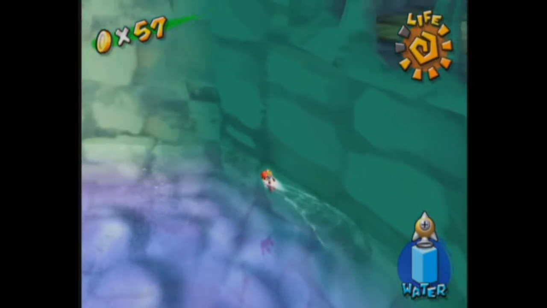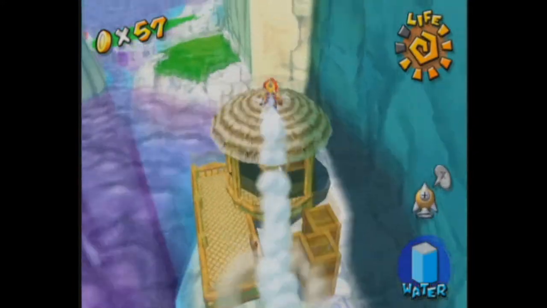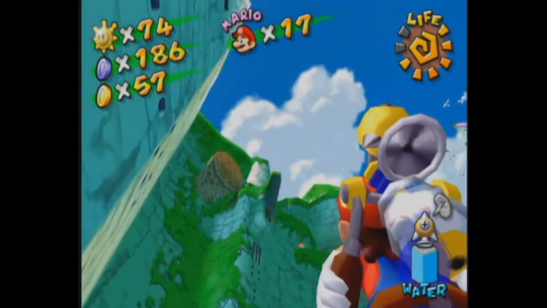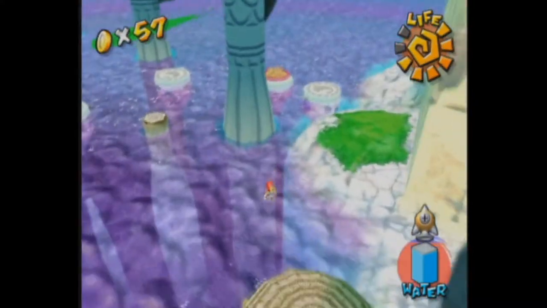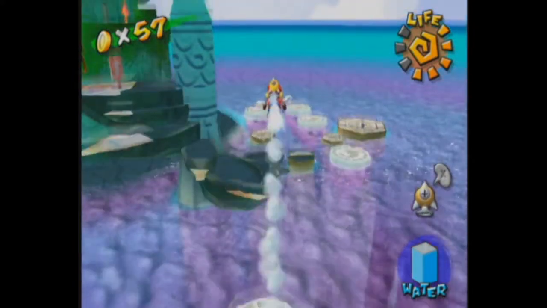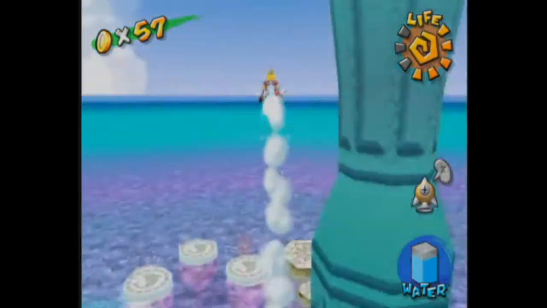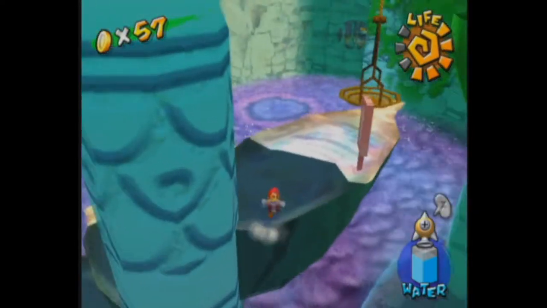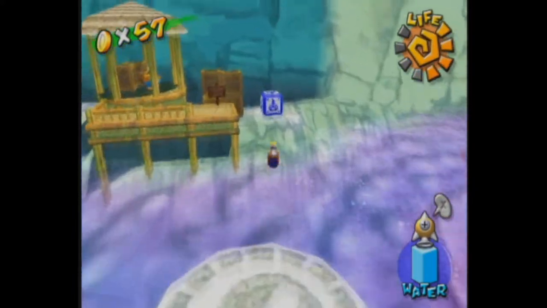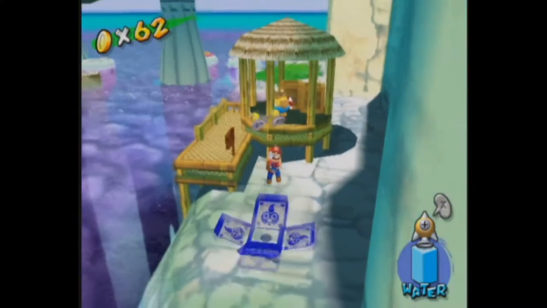So it's like somewhere near the conch shell. Actually, get a better view. Hmm. Should probably use it for this, actually. Yeah. You're gonna need hover to get to the blue coin. Oh, huh. Wonder how that's gonna work then. Just get some coins to refill. Okay.